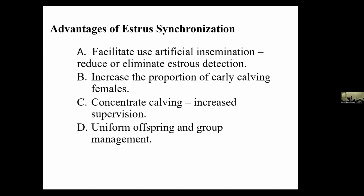Great discussion. The thing that I want people to leave here with is when you use estrus synchronization, you don't have to pair it with AI. Estrus synchronization is separate from artificial insemination. They work well together, but they don't have to go together. Estrus synchronization and bull breeding can go together just fine as well. So there are opportunities to decrease that postpartum interval and capture value from bull breeding.